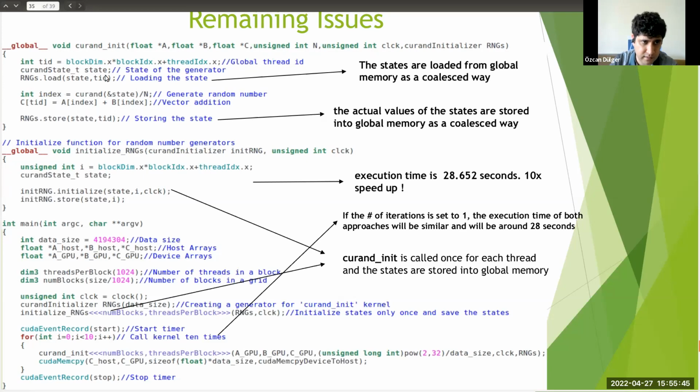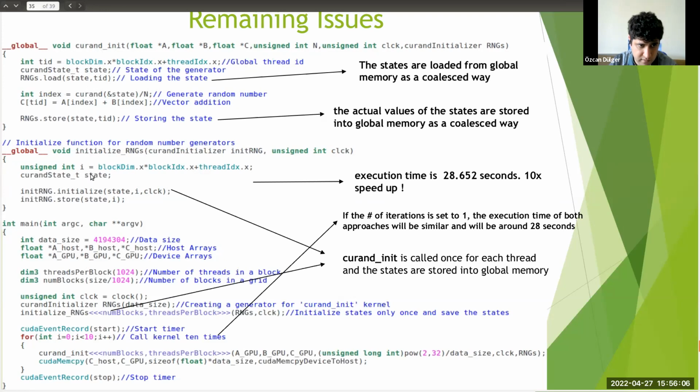Now we are not initializing the state inside the curand init kernel. Let's not initialize it. Here we define another kernel, the initialize RNG kernel.